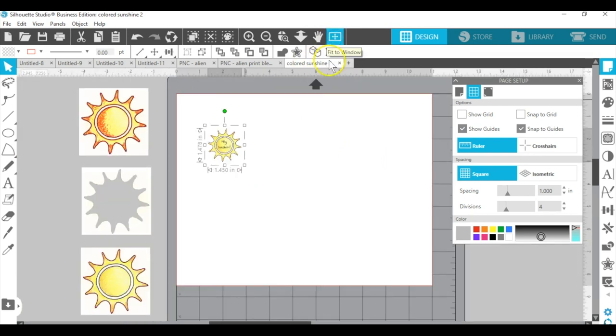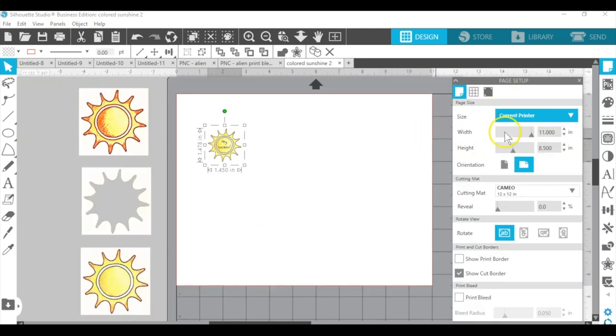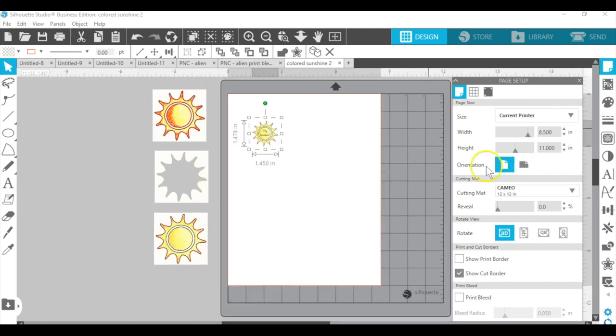Now, I'm going to go back to the full page, and before I make a bunch of copies of this, I'm going to set my page orientation. It's still letter size, which is good. I want it portrait orientation. I want to turn on my registration marks, so I'll just hit my letter M.